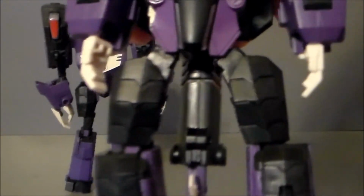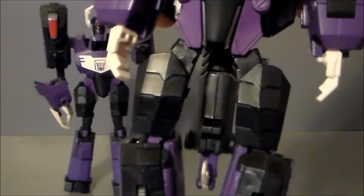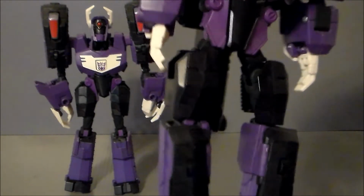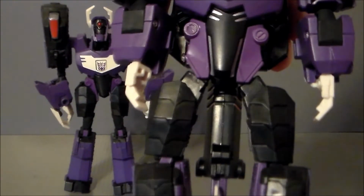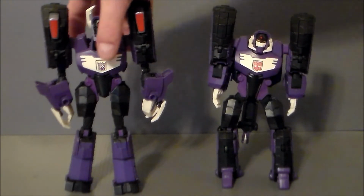Now, his weapon, the crane piece, stores on the back like this, crane slash cannon. And the reason that the other figure is kind of an issue is because you can see the cannon hanging down here. The Decepticon logo is 100% visible when he's in this Autobot mode. This version kind of eliminates that because there is no Autobot Decepticon logo except for this rotating one that's on the chest, which is really nice. So yeah, there is good old Longarm. We'll just kind of set him there.